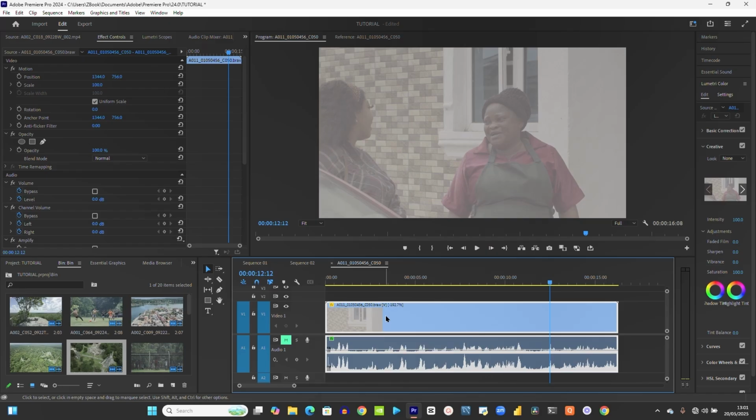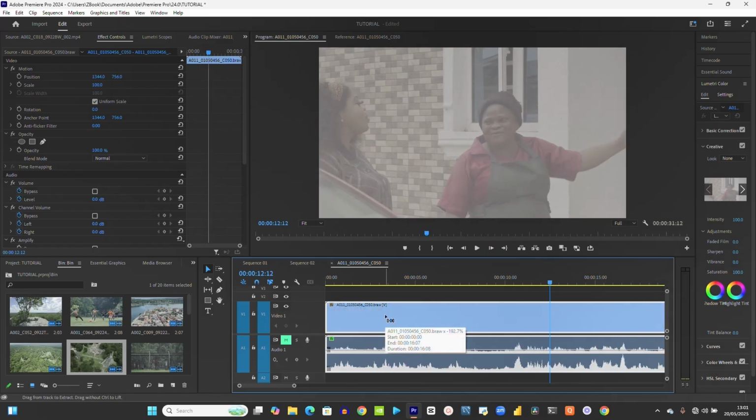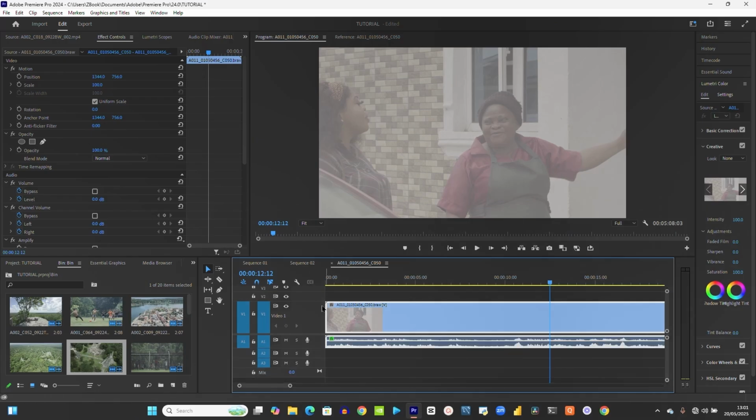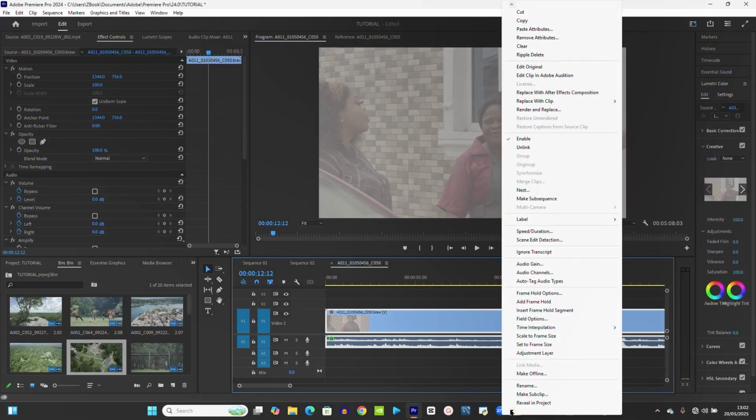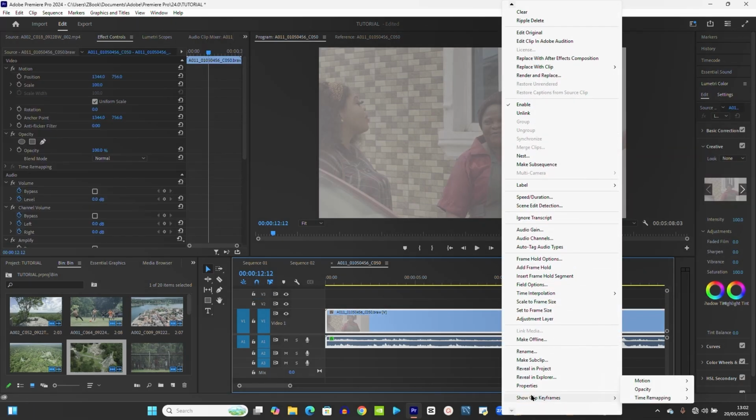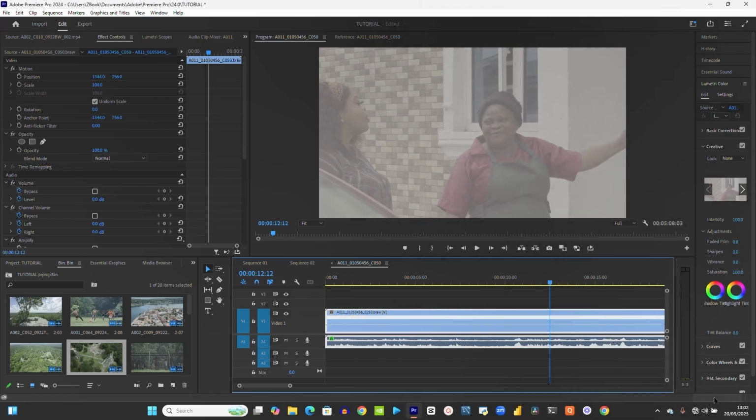But if we want to be creative about our speed, this is what we have to do. Let me make this one smaller, make this one bigger. You will right click, then scroll down, go to show clip keyframes, then go to time remapping, go to speed, then go to the pen tool.